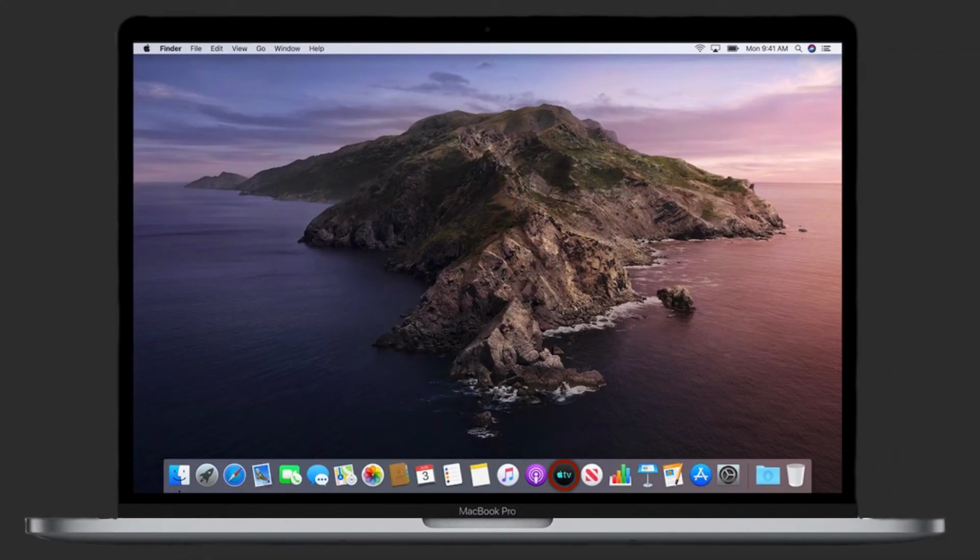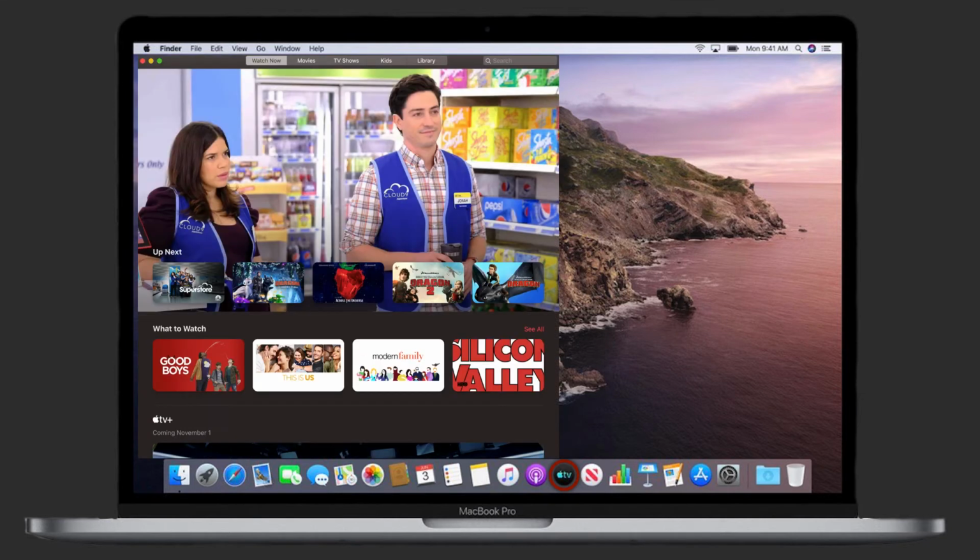Alrighty, so now we're going to take a look at the Apple TV app. Once you click on that, it's going to pull up a menu just like this. Feel free to browse and click on any of the Apple TV Plus features. Apple TV also will find anything that you're tied into, like Hulu or Netflix occasionally. And like next episodes and things like that will be populated up there, as well as any TV shows or movies that you currently have in your library.